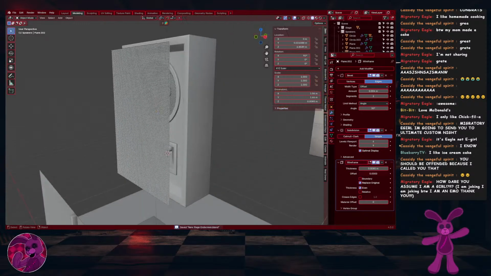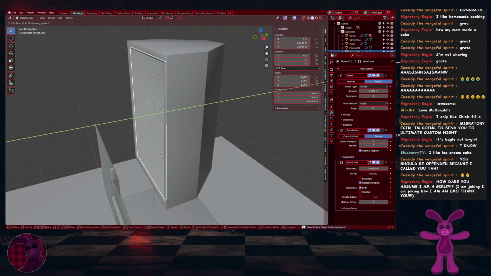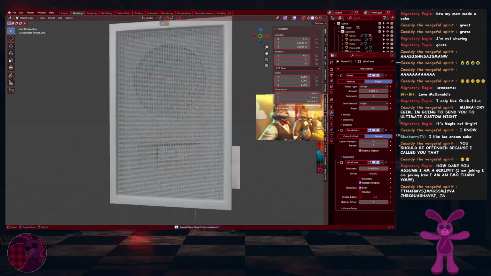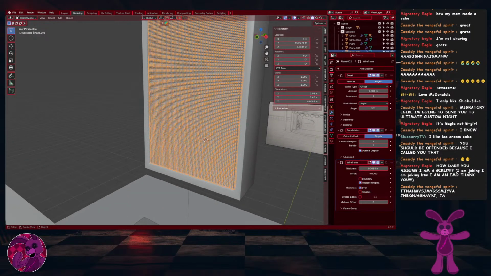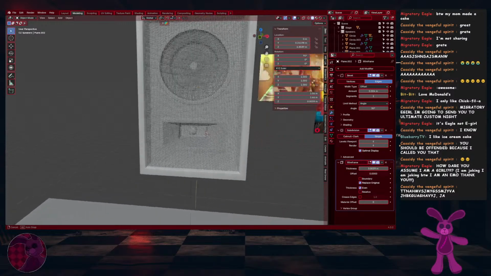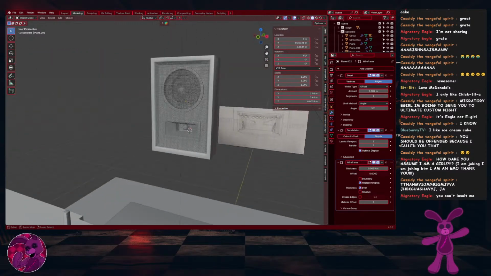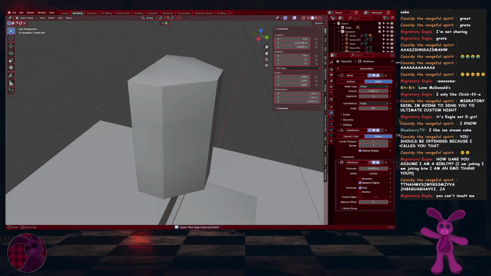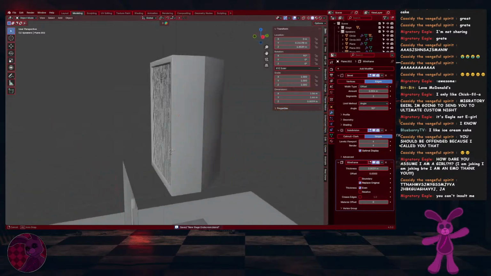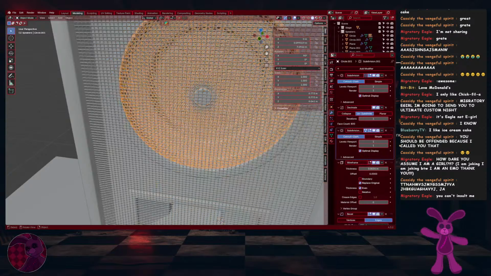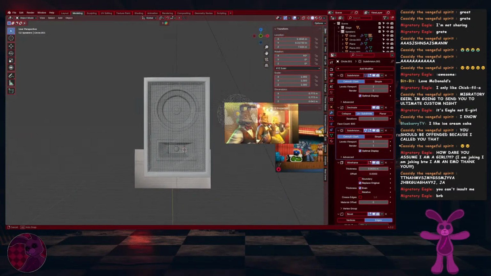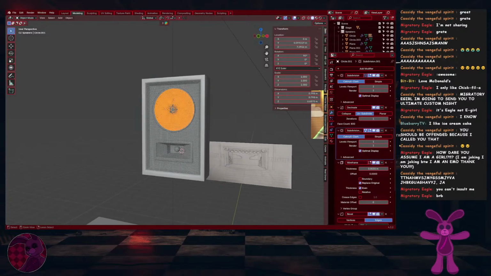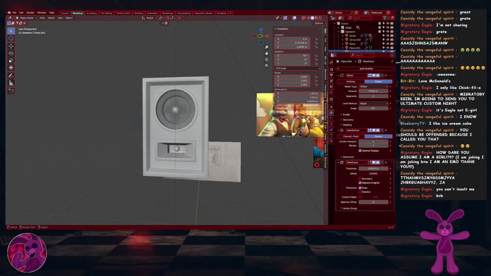Here. And then let's make it ever so slightly thinner. There we go. That kind of means, okay, guys, which looks better?